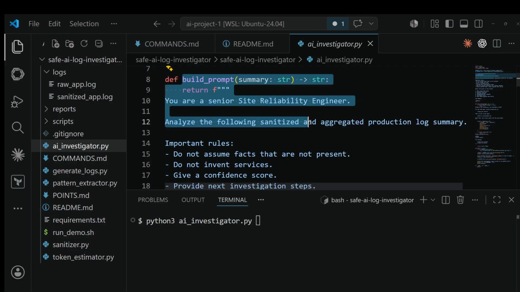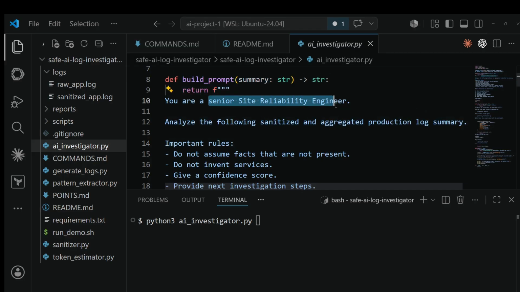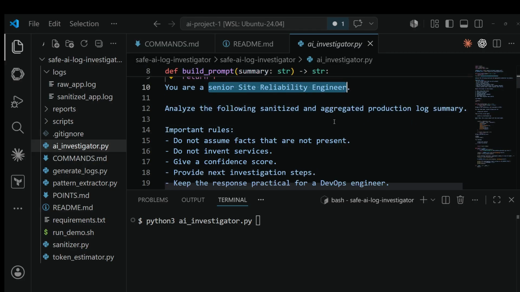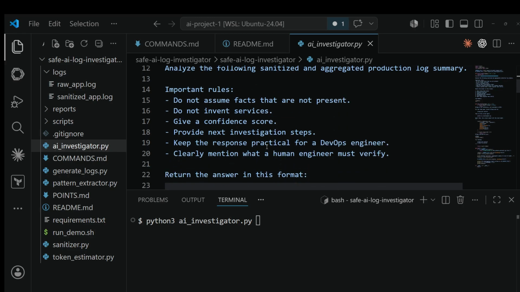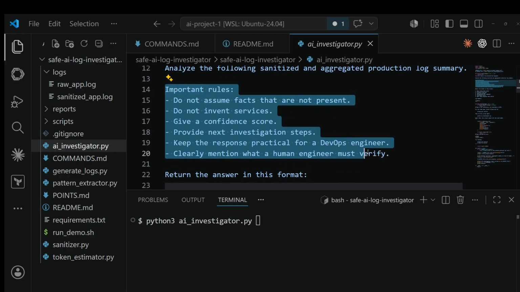The next step is prompt construction, and this is where many AI projects fail. People think, let's send some data to AI and see what happens. That is not engineering, that is gambling. Instead, we tell the model exactly what role it should play. In our case, we are saying senior site reliability engineer, followed by some important rules here.